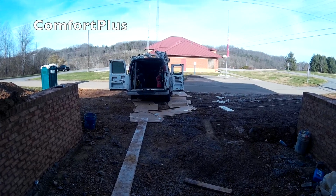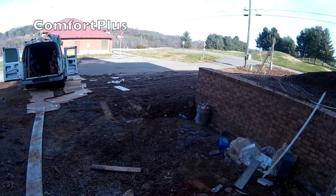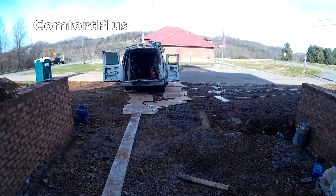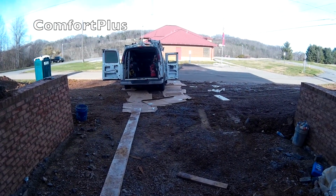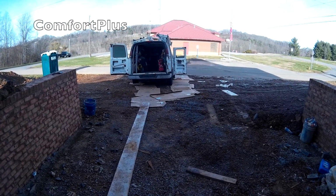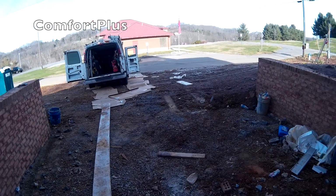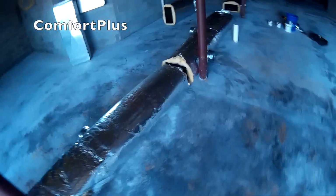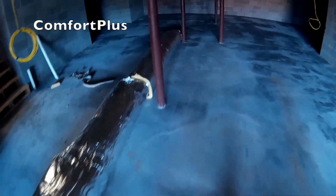Okay, I'm at the house this morning. It's a frosty morning. The ground's actually still frozen, so the mud's not too bad, but that's why I wanted to save all my cardboard so I'd have some path to the van and back. I'm actually parked on cardboard there, if you look, to keep from tracking mud out onto the street when I leave. And I brought what duct I got insulated last night, and actually what I could haul. The van was pretty full, so I've got a couple more sections to bring, which will go from here toward the end wall.